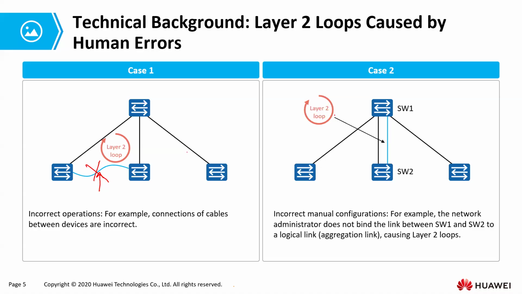Here is another example where you have two connections on the same switch. That's not a problem if you bundle them logically. We'll talk of EtherChannel, I think, in future chapters. If you bundle those two to form an aggregation link, then that's not a problem. But if they behave as two separate links, then you're going to create a loop where frames will be moving in a circular motion. Data frames, not packets. We don't have packets at layer 2. So that's basically one of the things that causes loops.